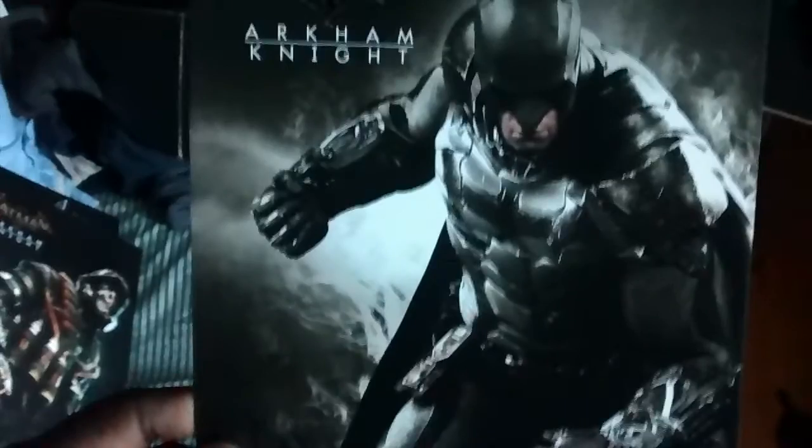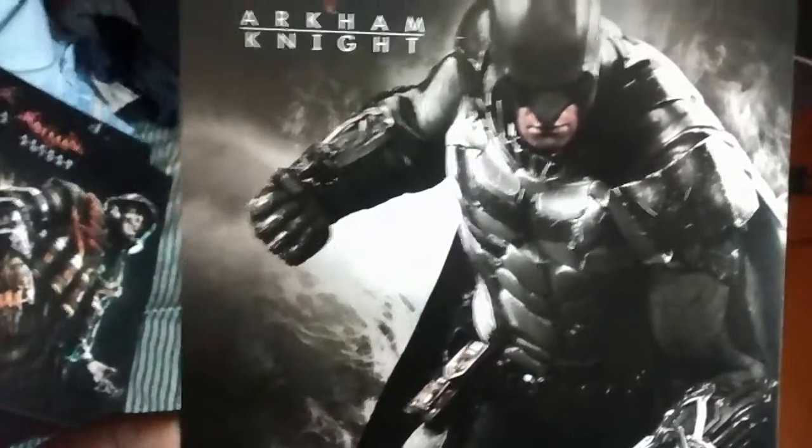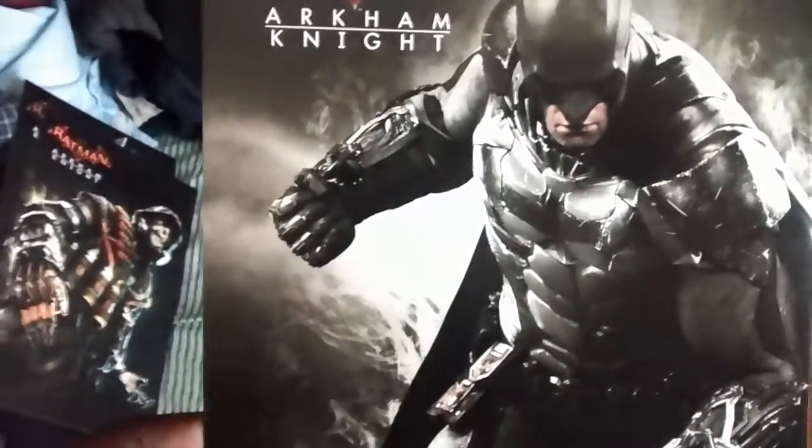I like this. And of course, we all know this is Batman. I like the armored look. The design seems real nice. I like that it sort of has that gunmetal coloration, like as if he's very well armored. Very cool. Here is one of the new aspects of the game.